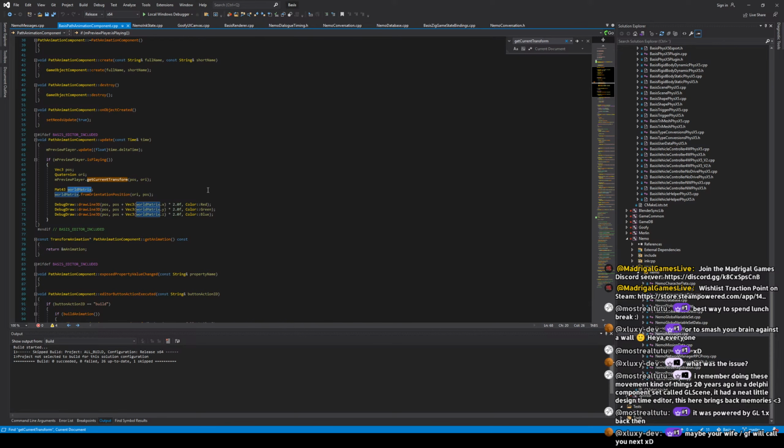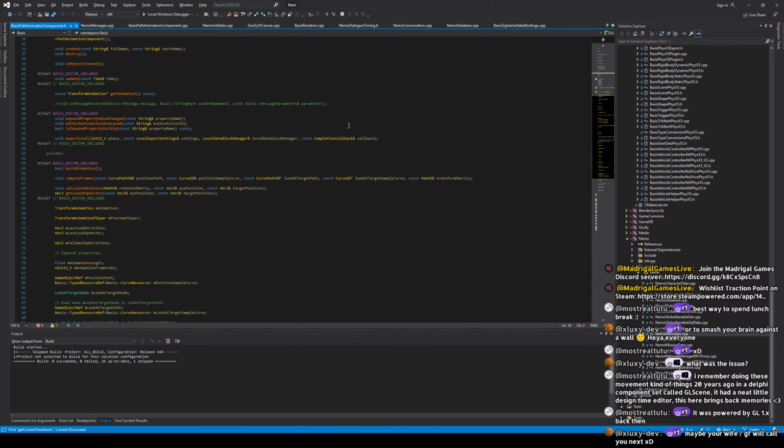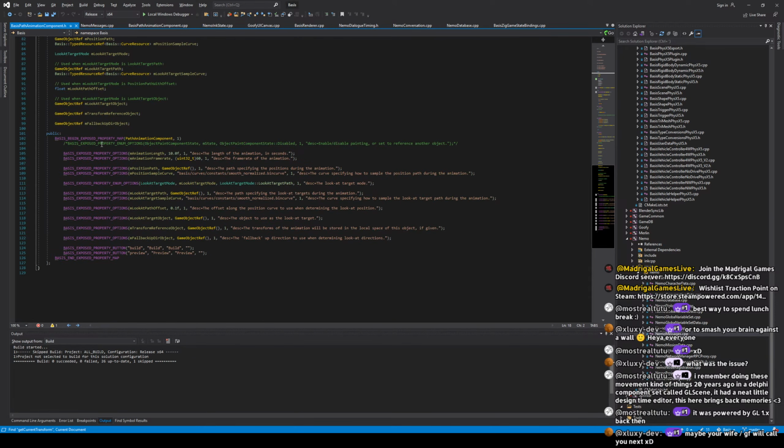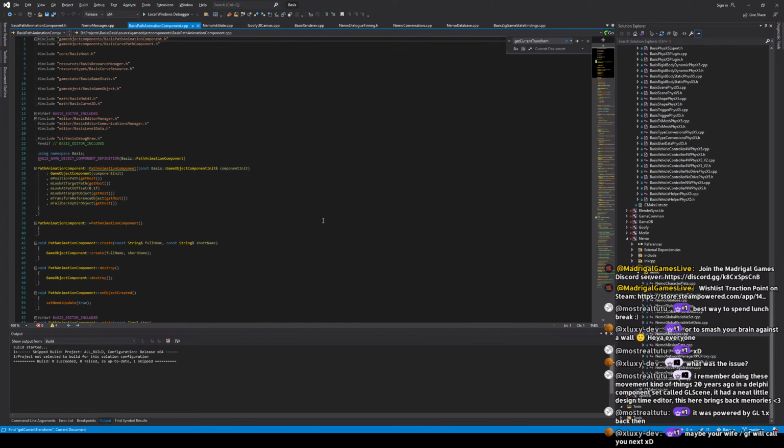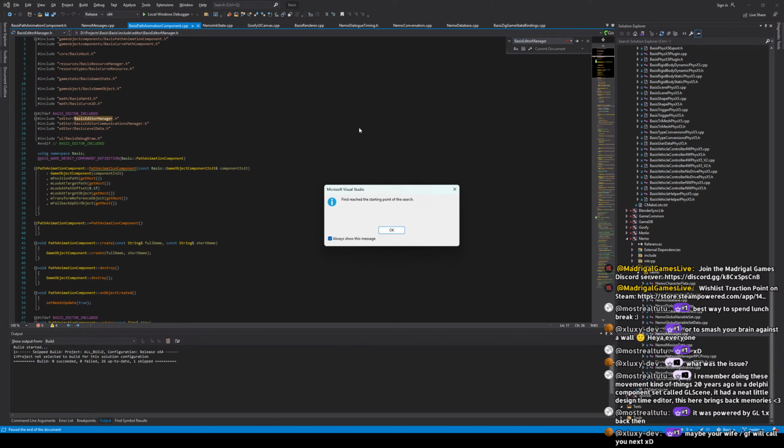Or do I? I mean, I could do it. We have some exposed properties here, and this is even marked as being editor only. So I guess we could probably get the editor camera, editor manager. What do we do with the editor manager here?